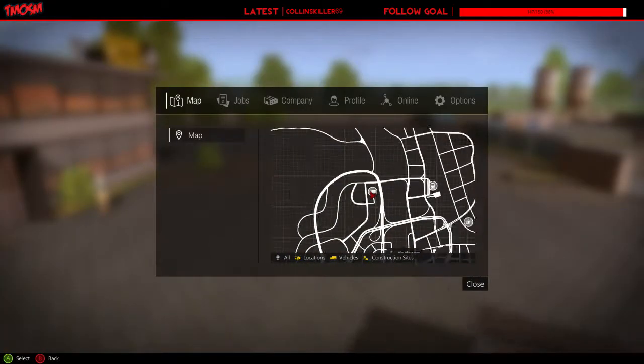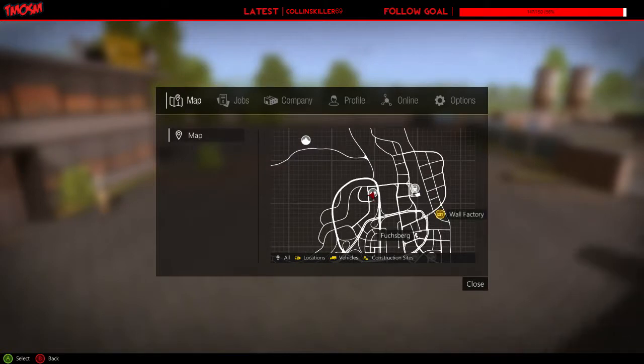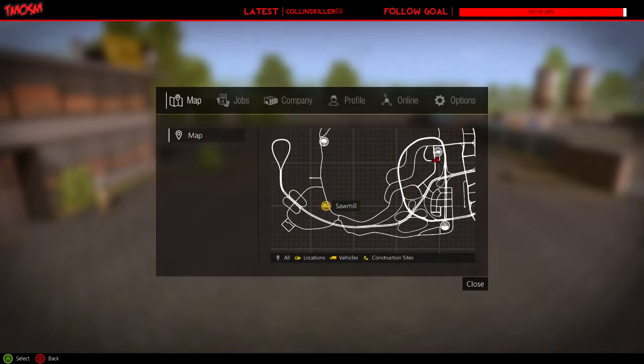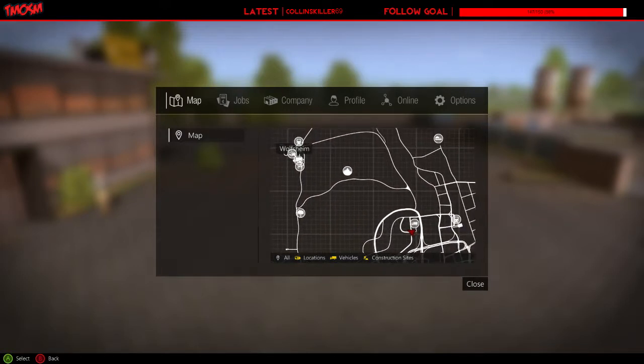Hey. Back off. Fuck off. Right, I'll shut up. Hey. Fuck off. Load of materials, dealer. Okay. Harbour. I've no idea how to get back. Sawmill. No.